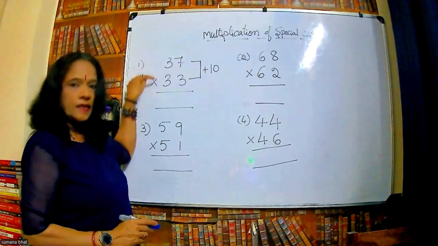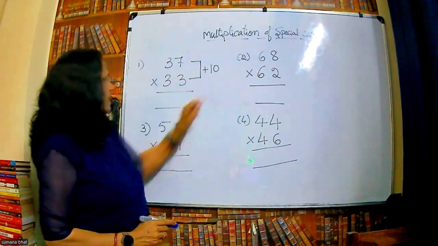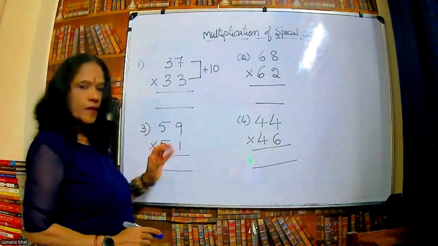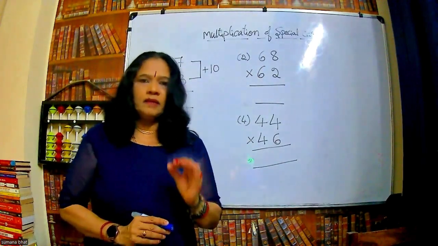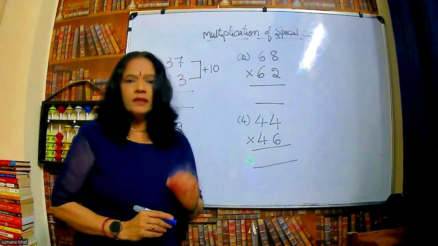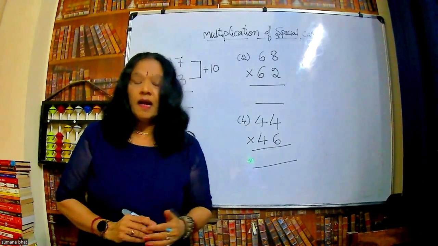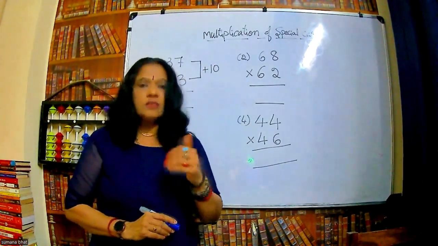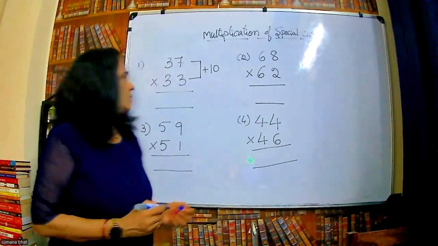And here you see in the tens place 3 and 3. If you see all the sums, you can see the same pattern: 6 and 6, 4 and 4, 5 and 5 in the units place. To use the Antyodashakepi, the Vedic mathematics sutra, the sum of the units place must be 10 and the other numbers must be equal. Means the same number should be there. Okay. How to multiply in seconds, all this you see now.